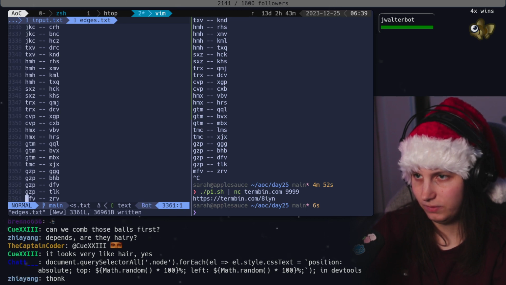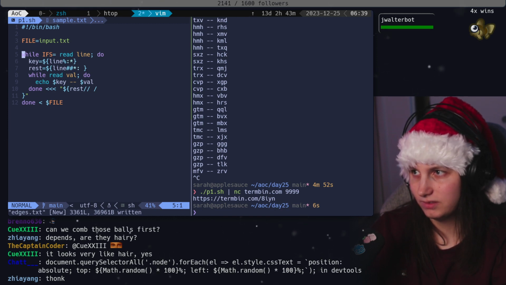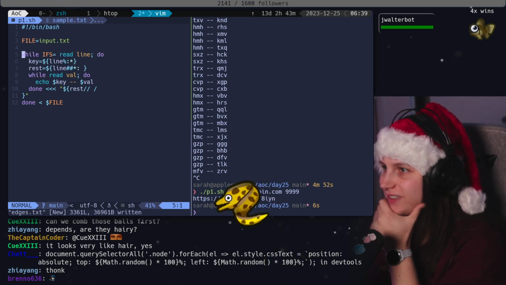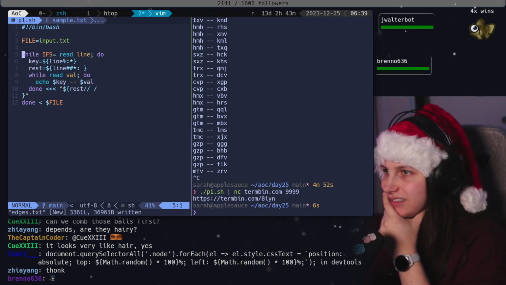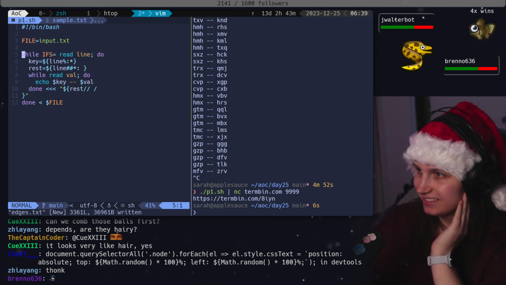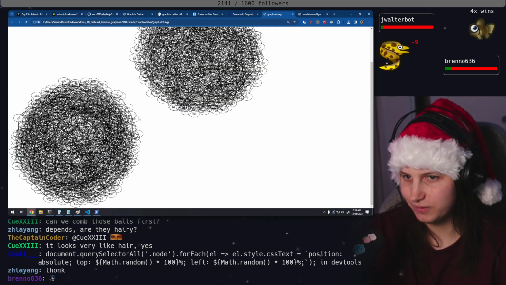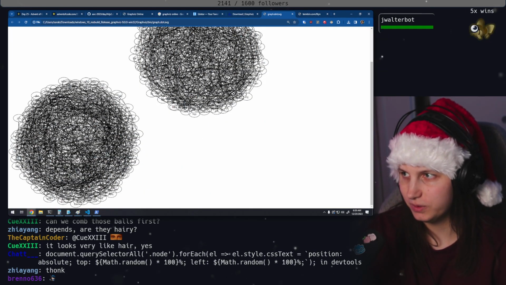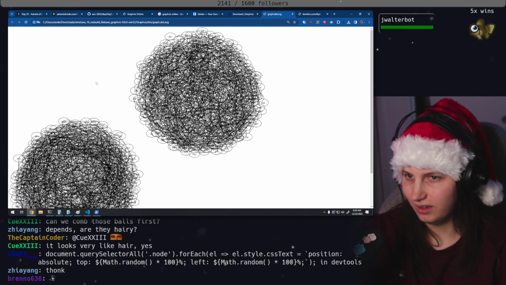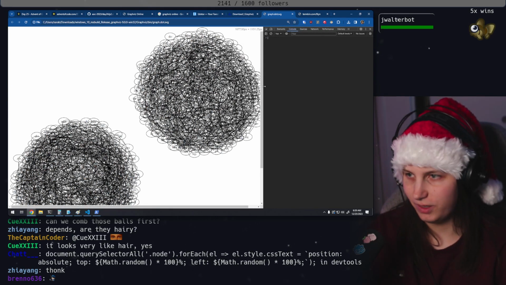All right. We've got our edges. You're trying to position absolute. Give them random offsets? That's brave. We could potentially solve it in DevTools by doing the traversal on the SVG. That could be kind of cool. It's not very bash, but it is visual.